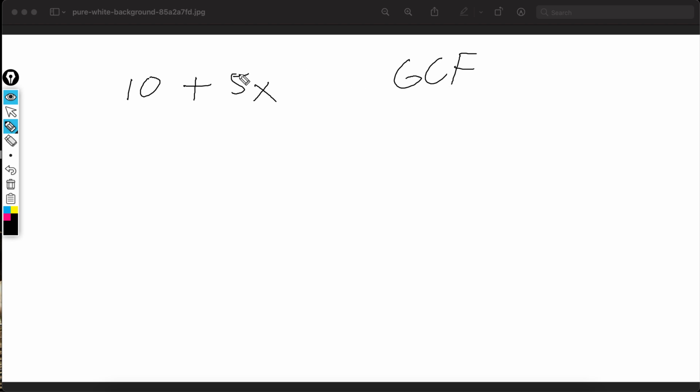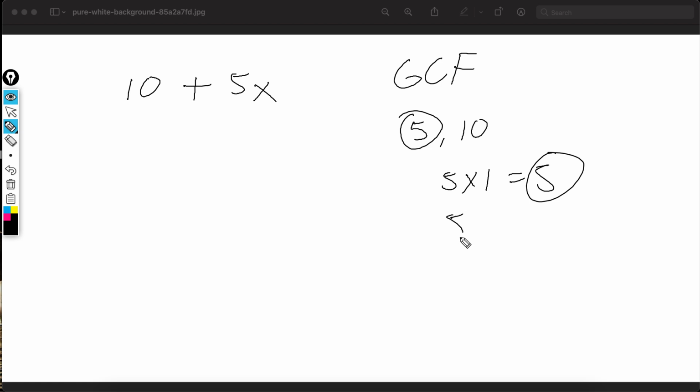First things first, let's establish which number can be multiplied by which number to get us both of these. So let's do the 5 times tables. My rule of thumb is I start with the smallest number and I do all the times tables until I get both numbers. 5, 10, wow, we got it. So 5 is clearly the greatest common factor, right? Because 5 times 1 equals 5. That's one of our answers. 5 times 2 gives us 10. That's one of our answers. So we found our answer already.